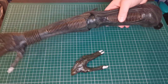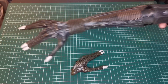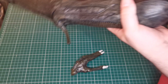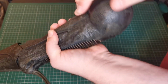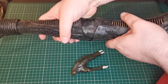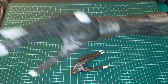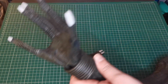So here's the arm, and I've got to say, with all the shouting, it does look really good. Articulation wise, we're probably going to have a joint here that will make it go up and down. This does move, but you really have to put some sort of welly into it. As you can see, it does move. Moment of truth. Now, it's not too bad, and it does mean that I can get a bit of a bend in that, so you can sort of have it coming at you, or live long and prosper.